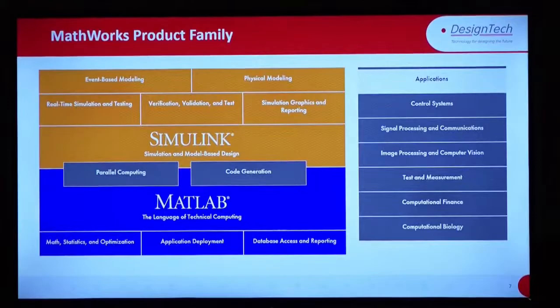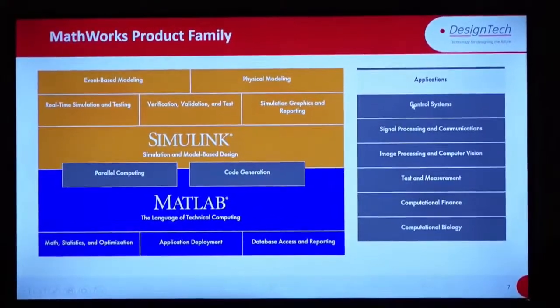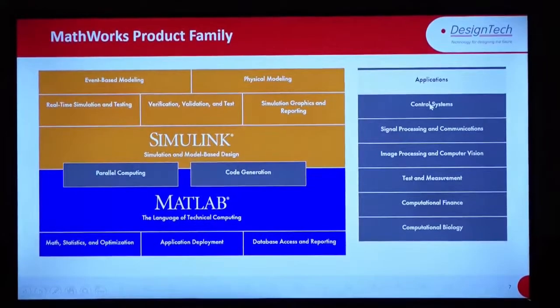In Matlab you can write codes and develop the algorithm, and in Simulink you develop the algorithm using the graphical representation. Like you have to connect some blocks. And Matlab and Simulink are two blocks, like they are the two products. In the same way, there are more than 100 products of Matlab, and these products are something like the libraries here. Like there are libraries for different applications.